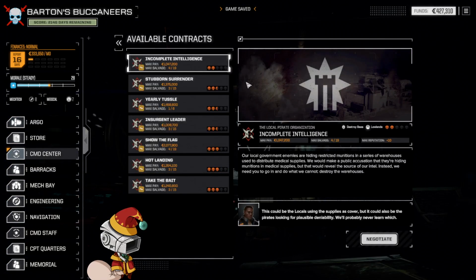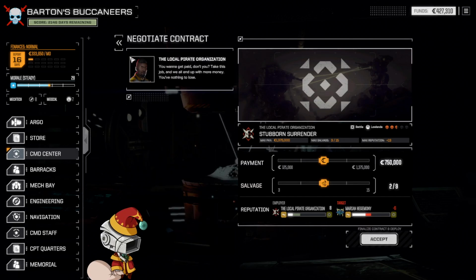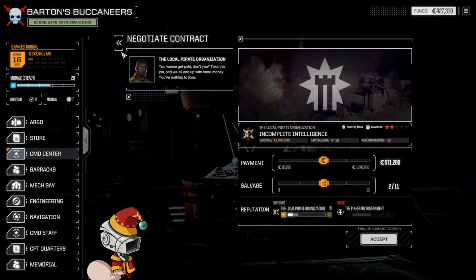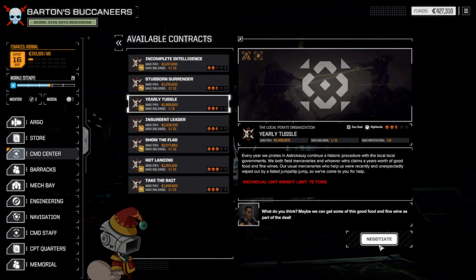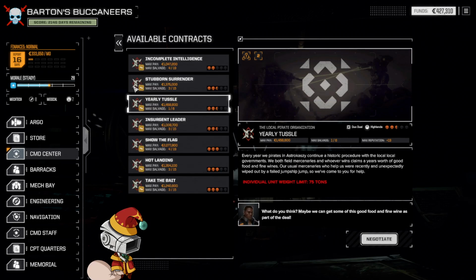So the question is whether I think I can do any of these missions. And the answer is I can. It's just they'll be hard. Stubborn Surrender is actually pretty doable. Who's it up against? That's the question. Marians? Dicey. Planetary government, that's fine. That's actually a lot of money if we can pull that off.